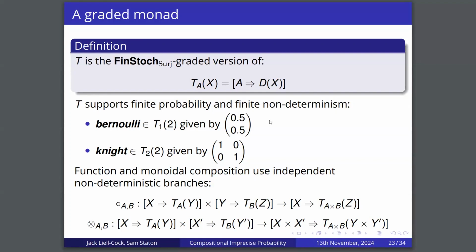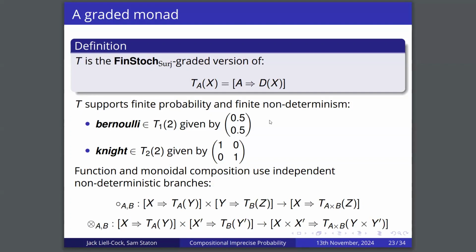When we toss a Bernoulli coin, it's 50% chance heads, 50% chance tails. There's no non-determinism happening. We're fully confident we have no impreciseness within that coin toss. So there's one non-deterministic path and two possible outcomes. The first is 50% chance true, the second is 50% chance false. And so we can represent this as a matrix with columns of size A and rows of size X, because each of the possible columns is a non-deterministic output, and the output is given by the probability vector of the column.